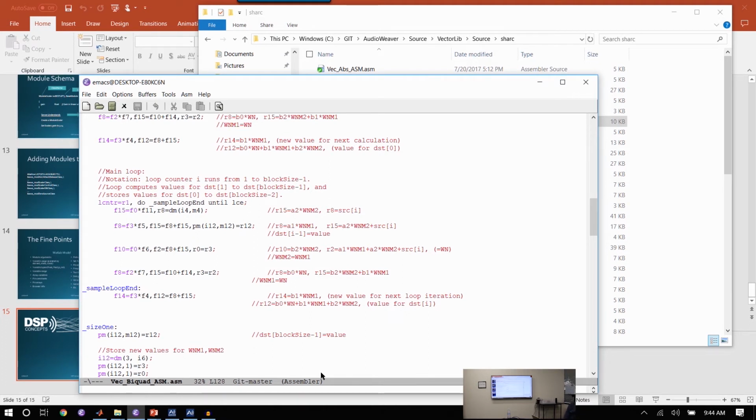And so the biquad executes in 5 cycles on the SHARC. So we basically go all out optimization for the different processor families to make sure that all the primitives are running efficiently. Okay. So that's kind of the custom modules in a nutshell.